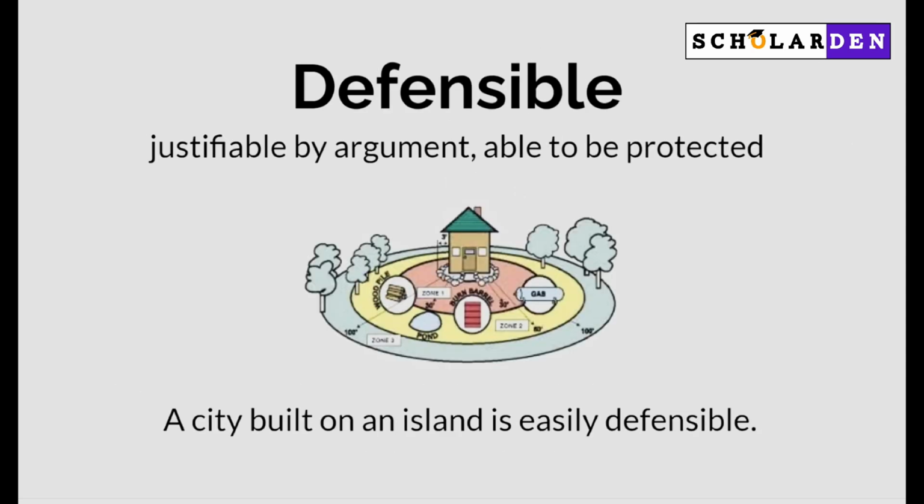Defensible. Justifiable by argument, able to be protected. So either way, you're defending something. You can stick up for it if it's an argument, or you can physically protect it if it's something physical. A city built on an island is easily defensible. Or the argument you make is not defensible, since there are many facts to the contrary.